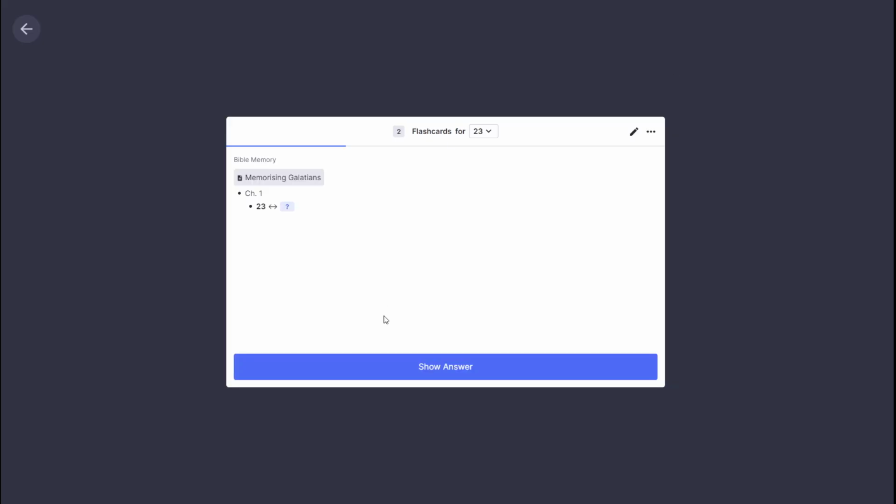This is a forwards card, so we've got to recite the verse, so it's not going to help us here. But if we have the backwards card where we can see the verse text and we're asked to remember what the verse number is, well, we know it's 23 because we just saw it and it actually says it up here. But if we look at the text before we recite the verse number being 23, we can actually practice, while this flashcard is here, all these other words or phrases that are highlighted just to make sure we get them right next time.